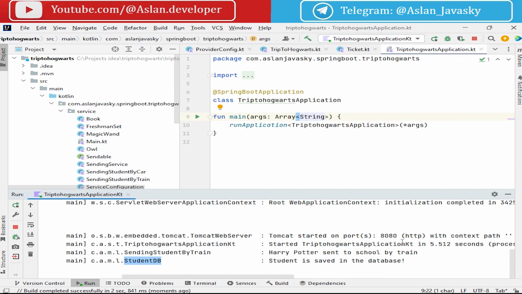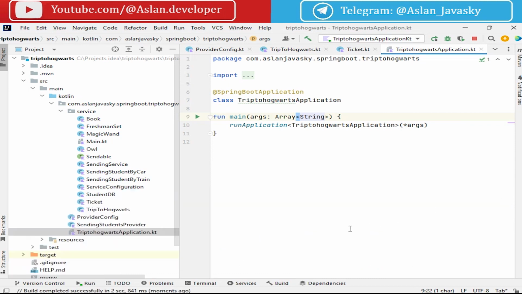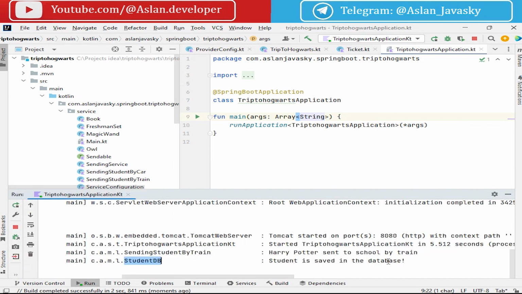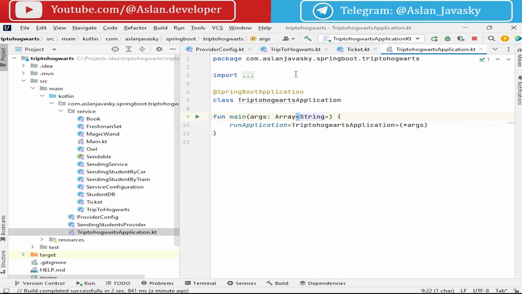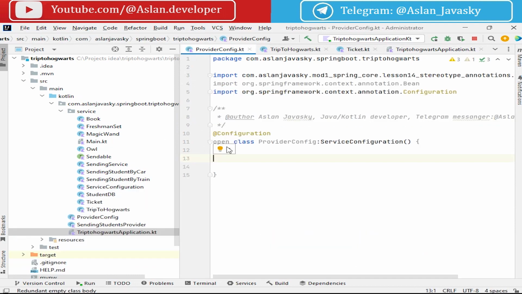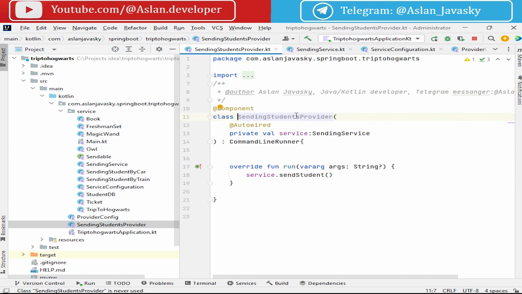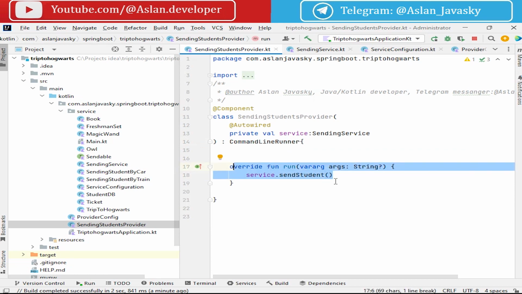Student is saved in the database. This was printed when we started the application, because we were using the command line runner interface in this provider, and in its method run. Good job, and I see you in the next lesson.